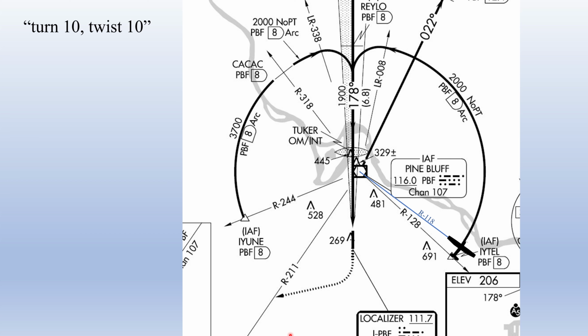So we started on a heading of 038. We'll then turn to a heading of 028. We'll then twist the OBS 10 more degrees to the left. So that would be the 108 degree radial. And then once we get the CDI centered up on that 108 degree radial, we'll turn 10 more degrees left. So we'll now be taking up a heading of 018. We'll repeat this process until we get up to the lead radial, in this case the 008 degree radial, and once we cross that radial, then we know it's time to go ahead and make a turn to intercept the localizer course.